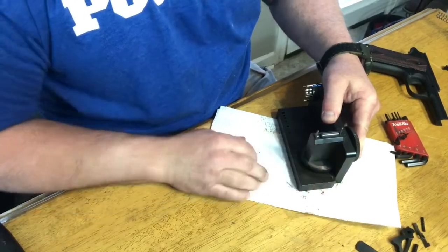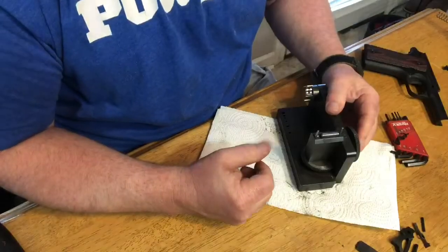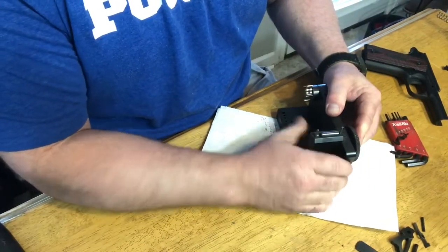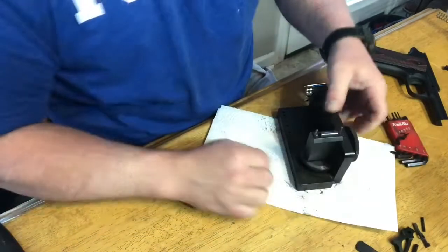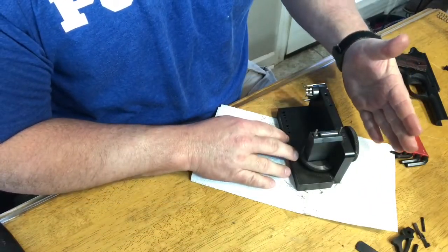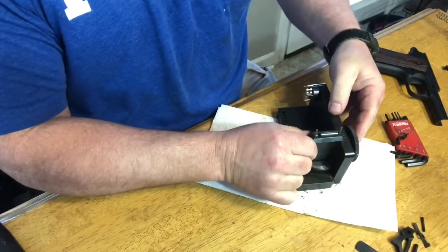Okay, so we're all the way at the bottom. So now I'm gonna go up four clicks. One, two, three, four. Now I'm gonna set my friction device on the back so this won't move.